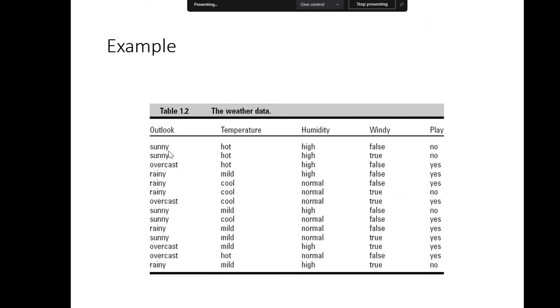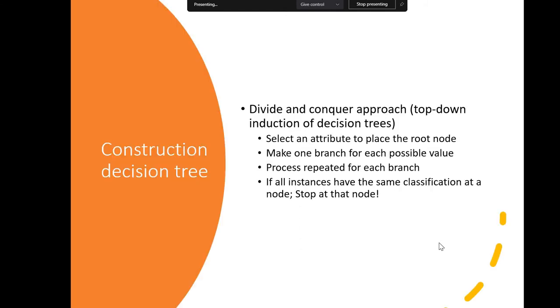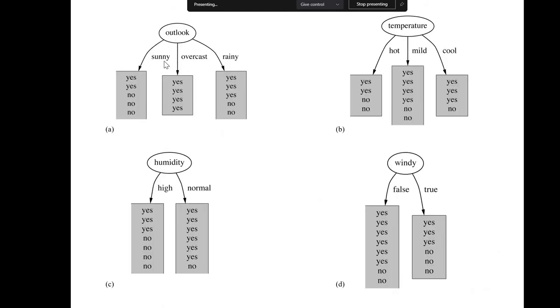And these are labeled based on the outcome. So we know that this is the outcome. So when outlook is sunny, we know play is no. Sunny, play is no. Sunny, play is no. Sunny, play is yes. Sunny, play is yes. Which means when outlook is sunny, there are 3 no's and 2 yes. So likewise, for each of these branch values, attribute values, we have identified their class values.